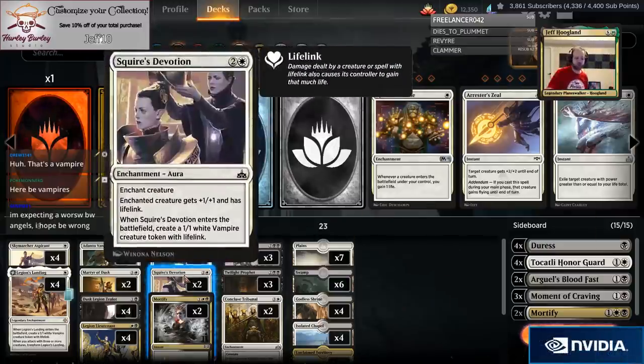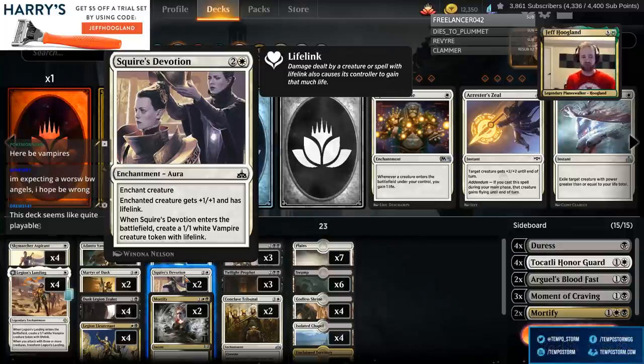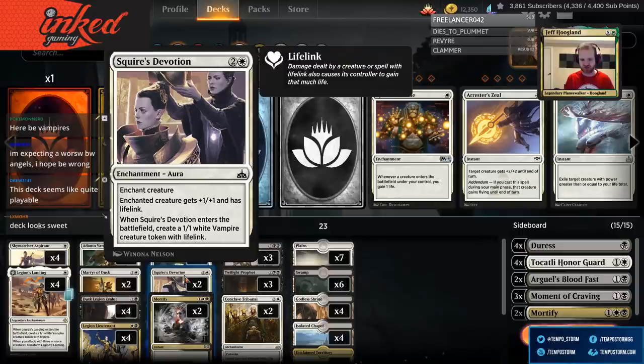One kind of cute card we've got a couple copies of is Squire's Devotion, which is also another card that helps us enable the City's Blessing, since it puts two permanents into play. This card's actually really sweet with Adanto Vanguard. If you curve Adanto Vanguard into this, the Adanto Vanguard attacks as a 4-2 with lifelink, so you can activate it every turn and get the life back immediately, which is awesome.